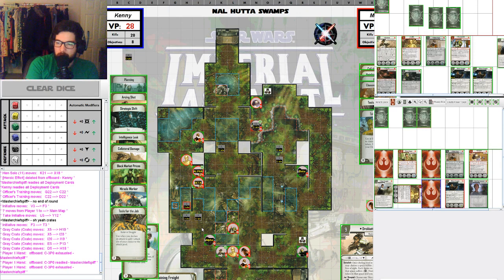A nice thing for Micah is tapping 3PO makes Kenny a little less likely to go for him. I don't know. At this point, Micah's so behind. I don't really see how he can come back. His best hand would be assassinate.